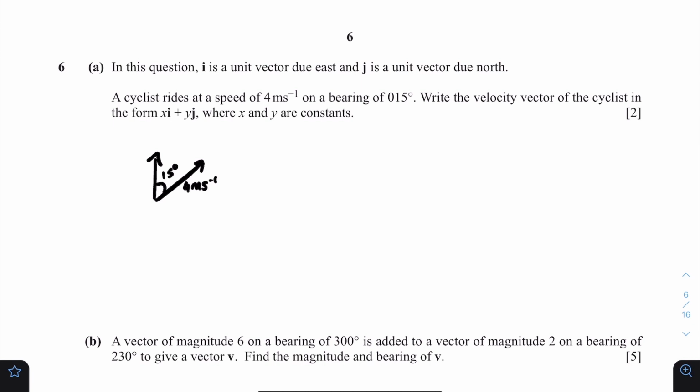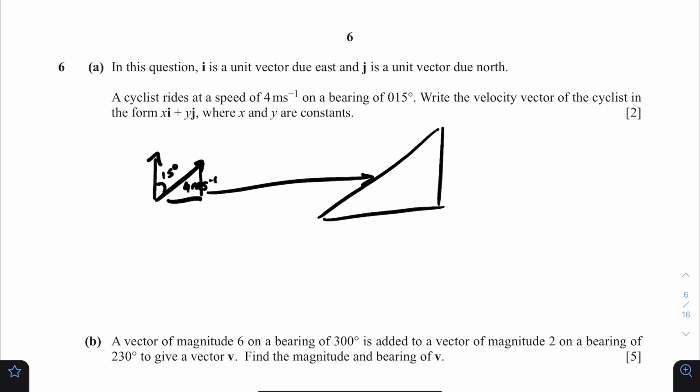All right, so I'm just going to enlarge this triangle over here. Since this part over here is a 90-degree angle, 90 minus 15 is 75 degrees. So this angle over here is going to be 75 degrees. Now let's assume that this is the x-coordinates to the right and y-coordinates up. And this hypotenuse is going to equal 4 because they're talking about the velocity vector, which we know is the hypotenuse because that's the direction the cyclist is actually going.